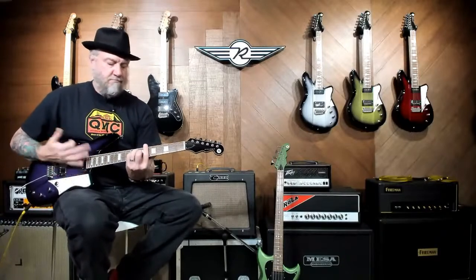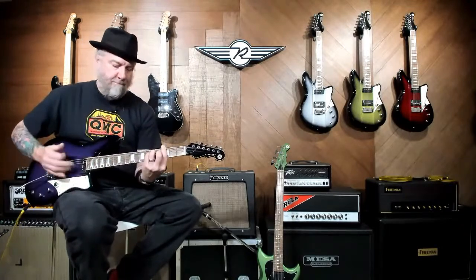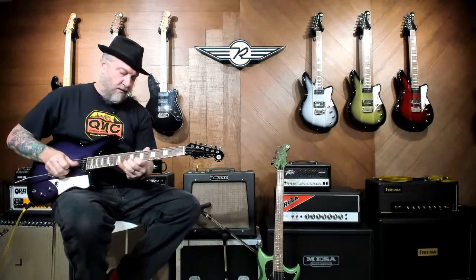Both pickups on. Real nice, chimey. Combining the mid-range punch of the 985 with the sharp attack of the humbucker. It's one of the reasons why, in my mind, this pickup configuration is so popular. And of course, the neck pickup by itself. The soap bar in the neck is pure magic.